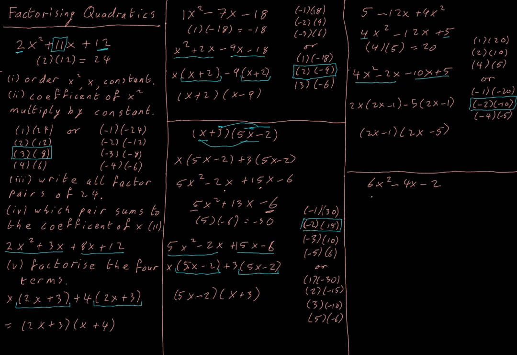And then finally we need to look here. What's the first type of factorization? We must always look for common factor. So common factor comes first. In this case, we're in the correct order, x squared, x, and then constant, but we have a common factor of 2. So we take that out and then continue as normal. 3x squared minus 2x minus 1. Then we're going to multiply our first term and our constant together, our coefficient of x squared and our constant together, and continue on as normal.